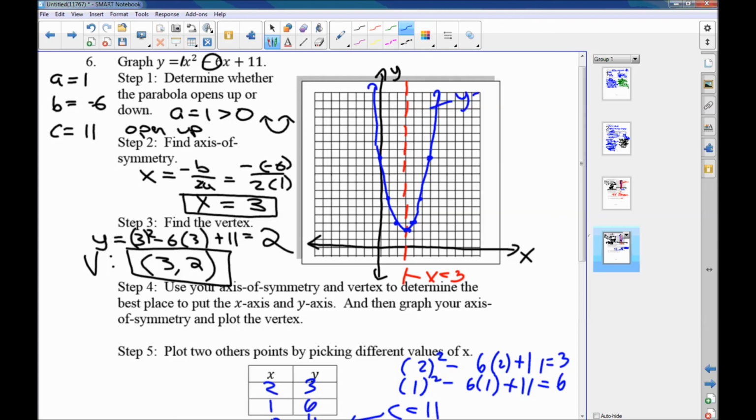And we write y equals x squared minus 6x plus 11. All right, now if we stop and think about this for a second and look at our stretches here. So the a value was 1, so that's just like the parent graph. And notice we're still just like our parent graph. So from the vertex, we go right 1, up 1. From the vertex, we go right 2 and up 4. So all it did was shift the graph over 3 spots to the left and 2 spots up.